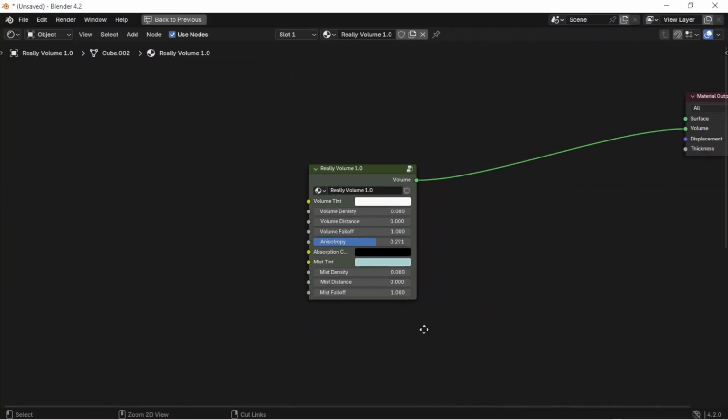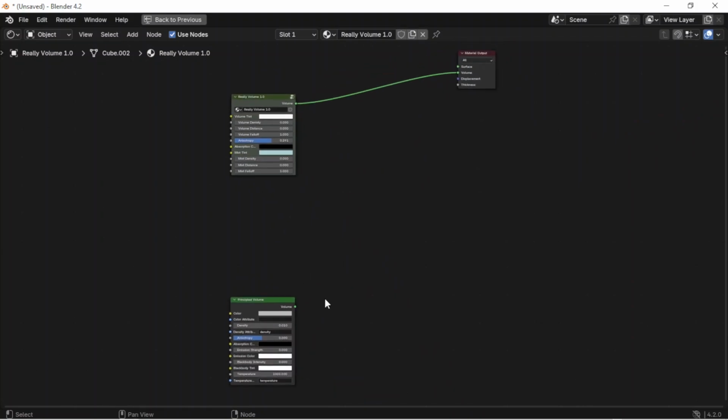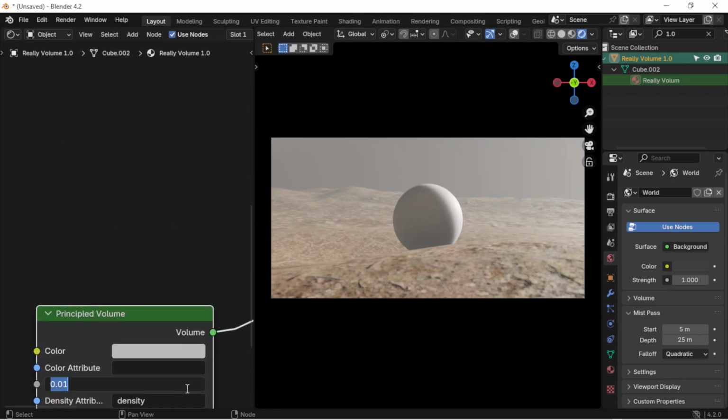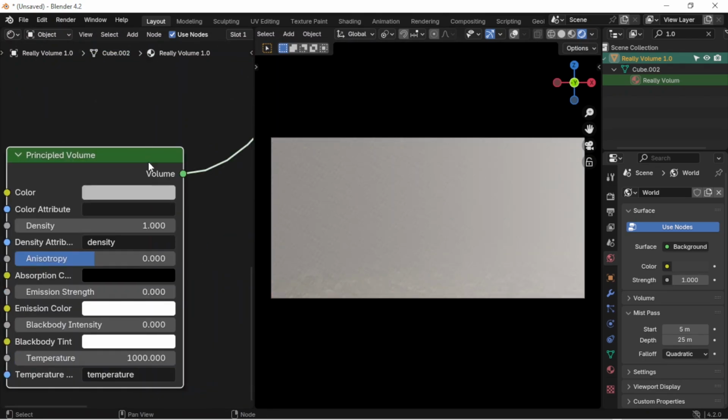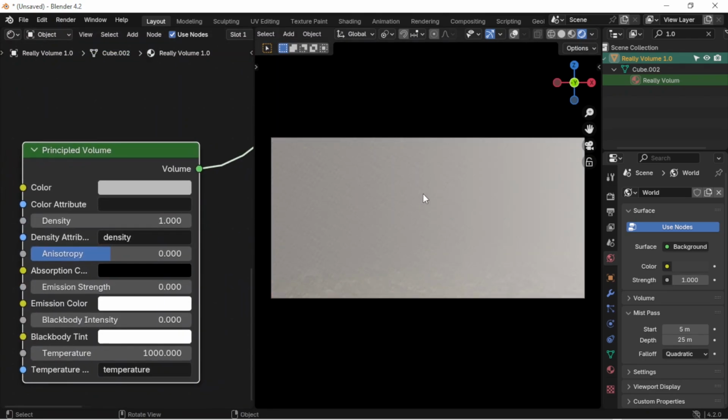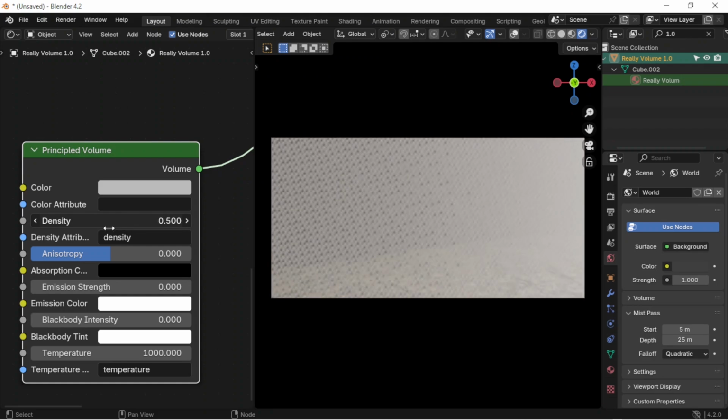So this is what we're used to. This is why I made this, because I do this quite often for my scenes, so I'm just going to plug in the Principled Volume. And I did change some numbers, so when you plug it in, this is at 1, everything's at default. As you can see, it's quite intense. And if you want to turn it down, it's kind of impossible. It's just like, what the heck, man?